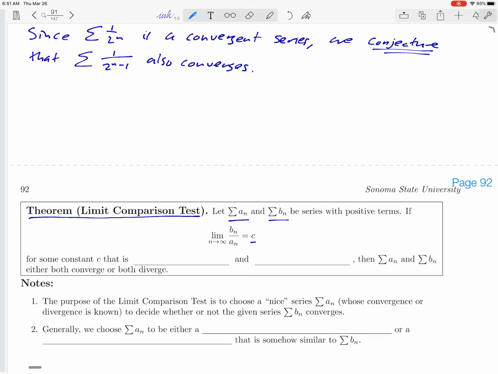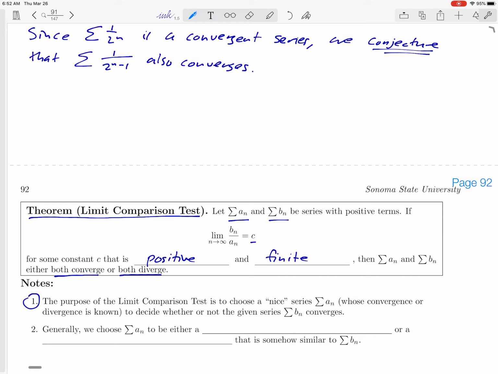What we'd like is for that number c to have two properties. We would like it to be positive and finite. And it turns out that if it has both of those properties, the conclusion is that an and bn will either both converge or both diverge. In other words, they're going to behave in the same manner. Now this convergence test is quite a bit more complicated than any that we've looked at so far. That's okay. We're going to do some examples and we'll make sense out of this together. Let's make a couple of comments, though, before we do that.